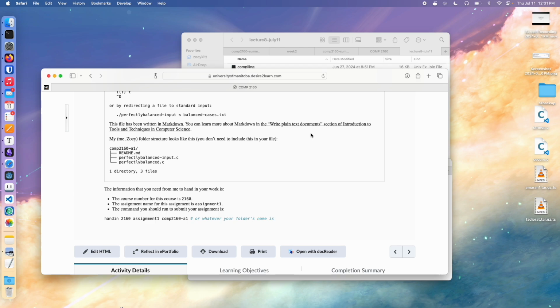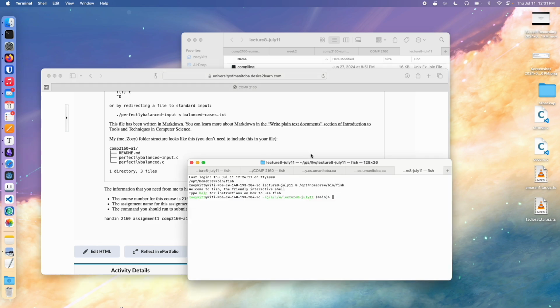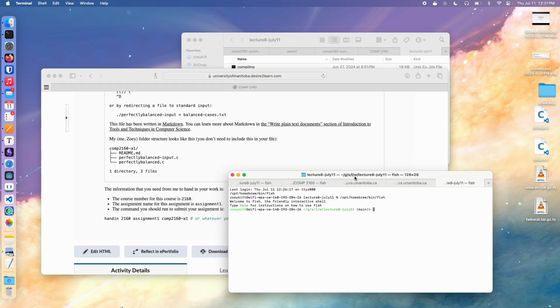A student asked me to do a quick demo of Handin, so we're going to start the class with that. First of all, Handin isn't a standard Unix command. It was actually made by and for people in this university, so it's only available on Aviary. If you try to hand in from your own machine, I don't know. No command found, handin? Oh no. So, first you just got to SSH into Aviary.